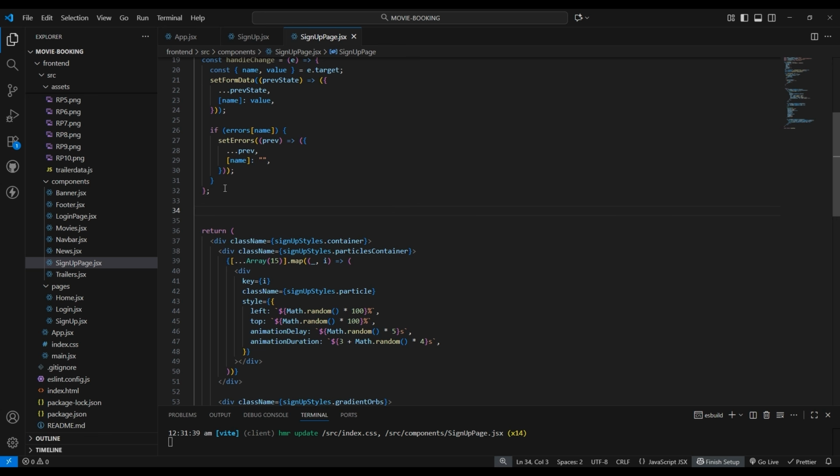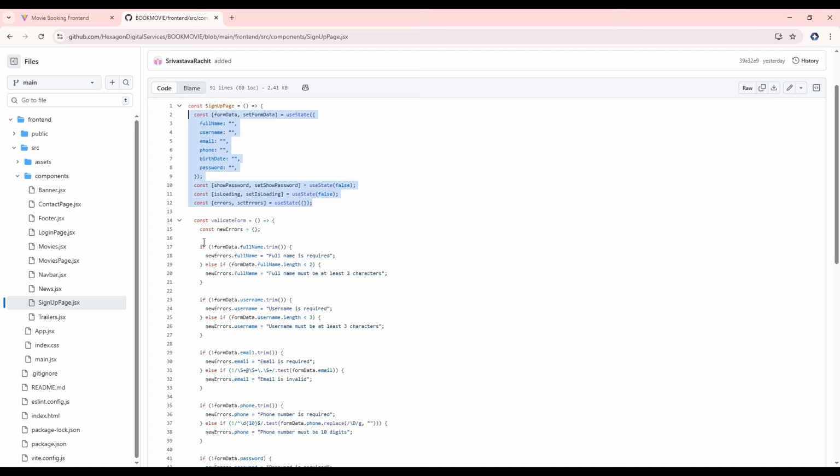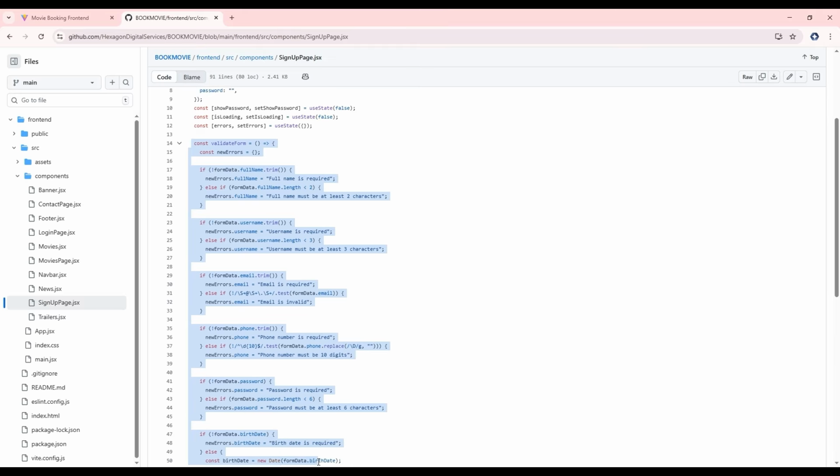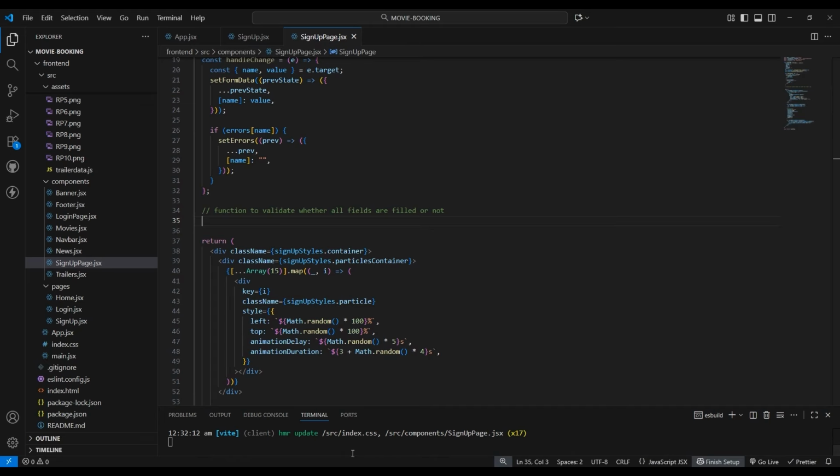Now after this, let's type here the function to validate. So we are going to validate all the fields, whether they are filled or not. Now after this, let's go back and copy this function const validateForm, and paste it here.